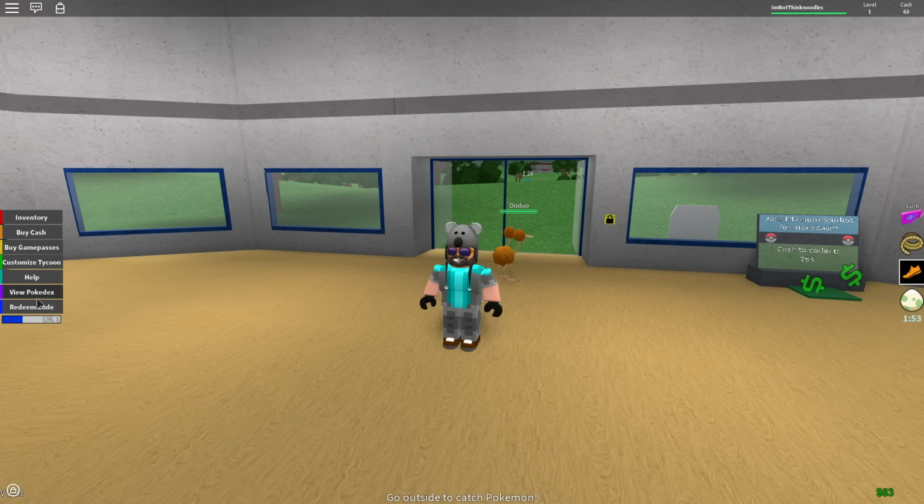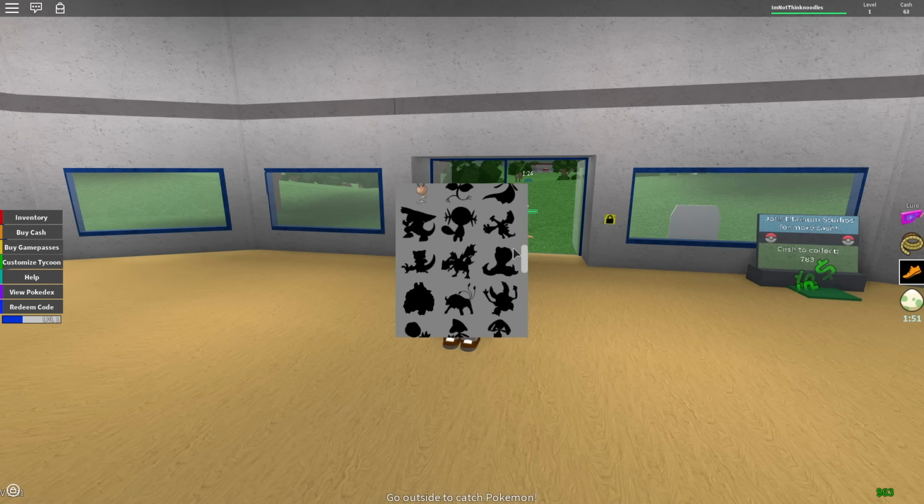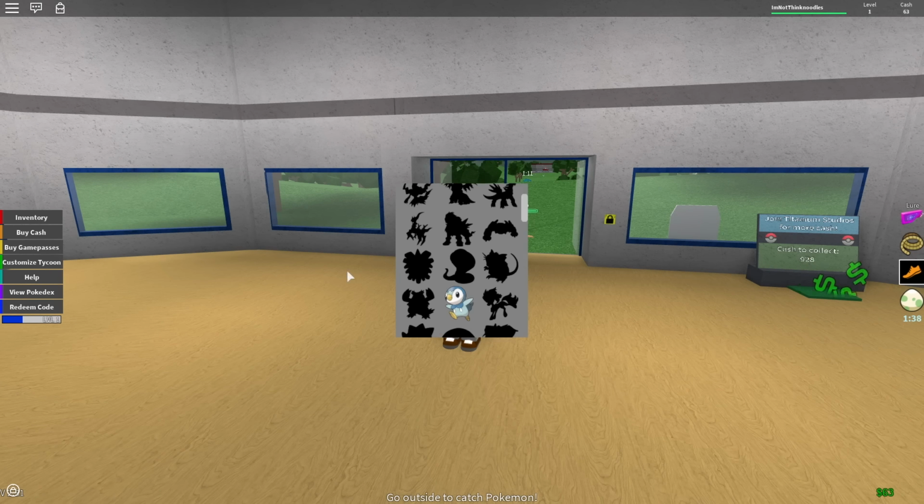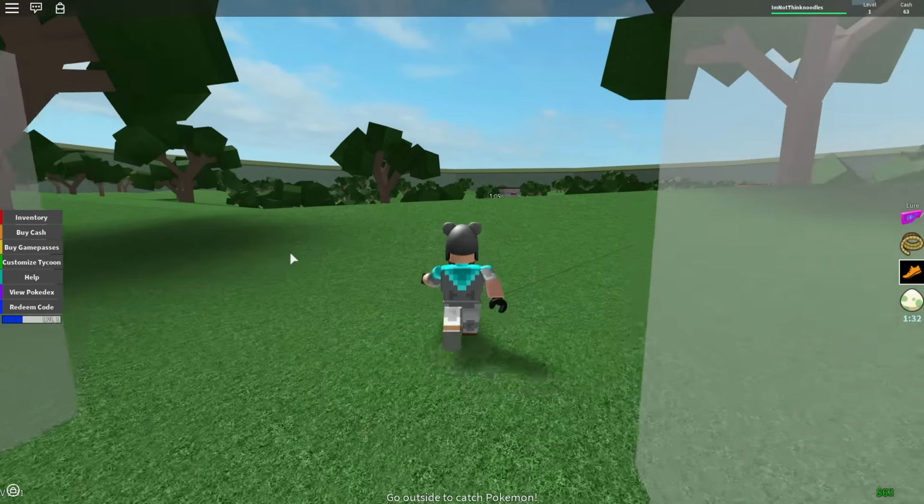Okay, let's check my Pokédex and see if anything else is lit up. There it is, Doduo. I could have had that Bellsprout too. Oh, look there. So attack, high, health, low. And then Piplup is attack, medium, health, not that great either. But it looks like Doduo. We're going to go with Doduo. We're going to keep Doduo up. Let's see if we can get over to that Pokestop.